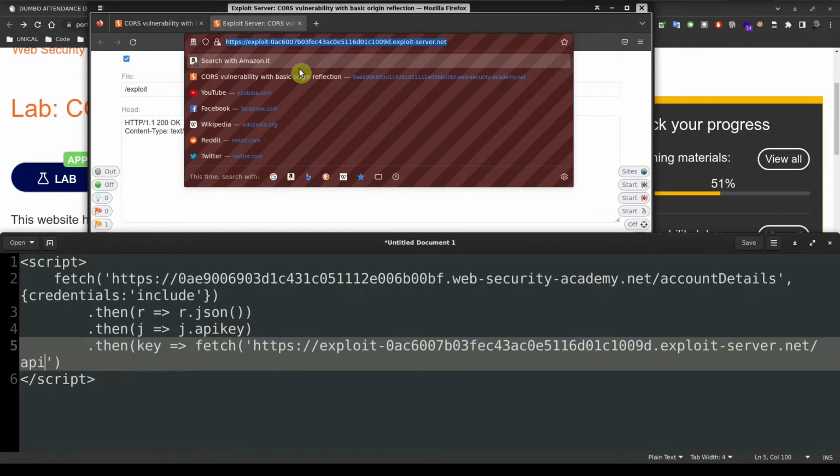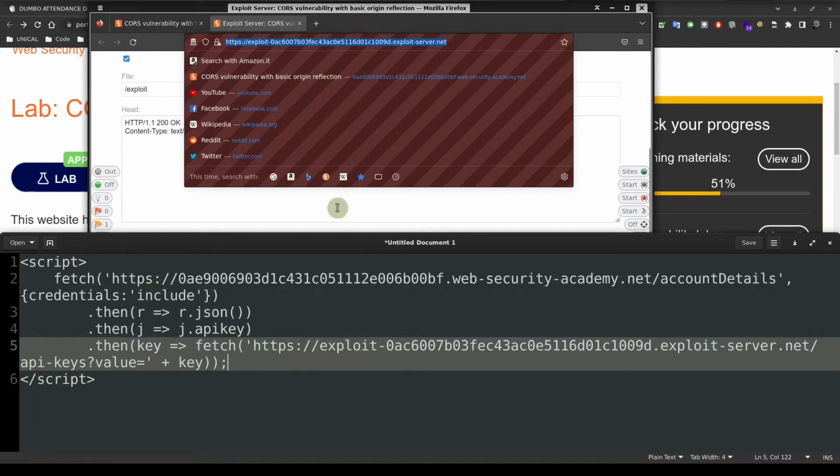API keys, and then here maybe we can put value equal the key. Maybe a bit ugly, but that's fine.